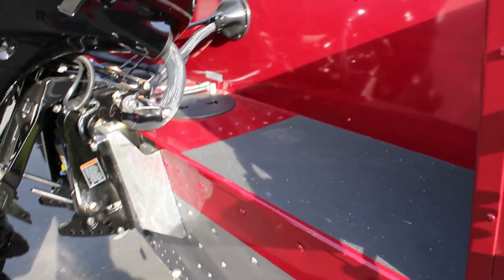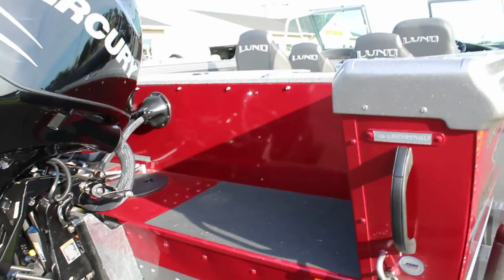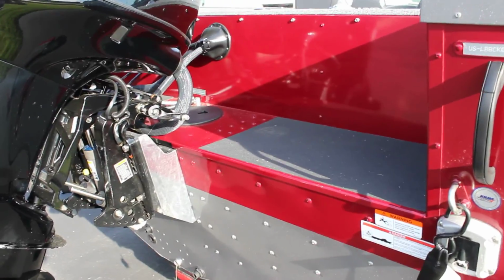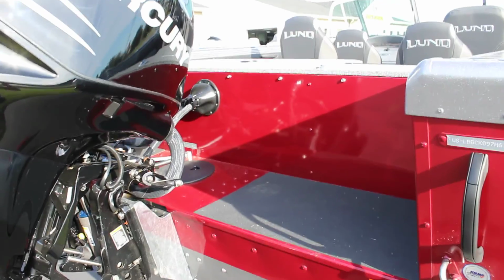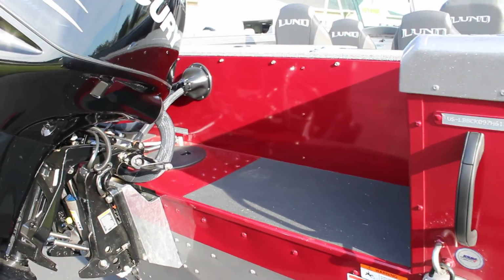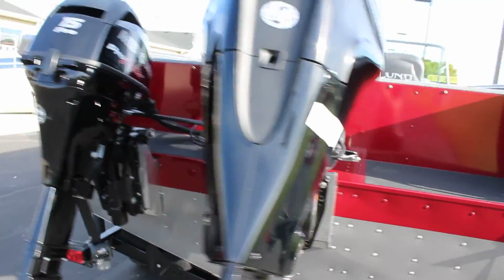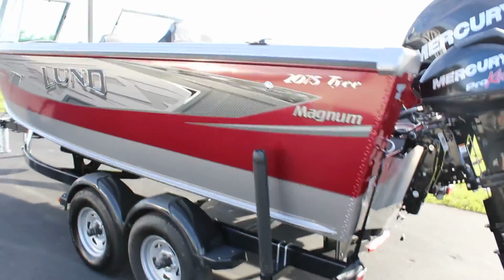2075 Tyee, the main difference here is this back end. So you see the Magnum has this really tall back end, almost a swim platform type area. It's real good for strapping down coolers, and really the whole idea is you can get extremely close to the back of the boat when you're in the boat. So we'll take a look around the outside, and then we'll jump inside and go through all the storage compartments.